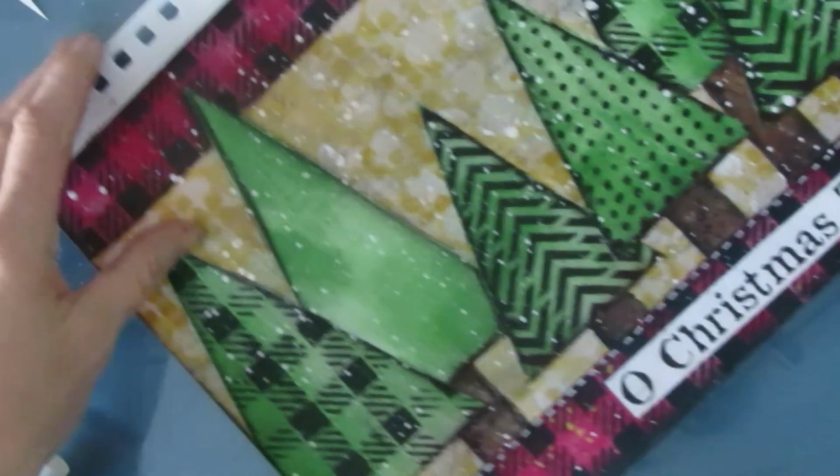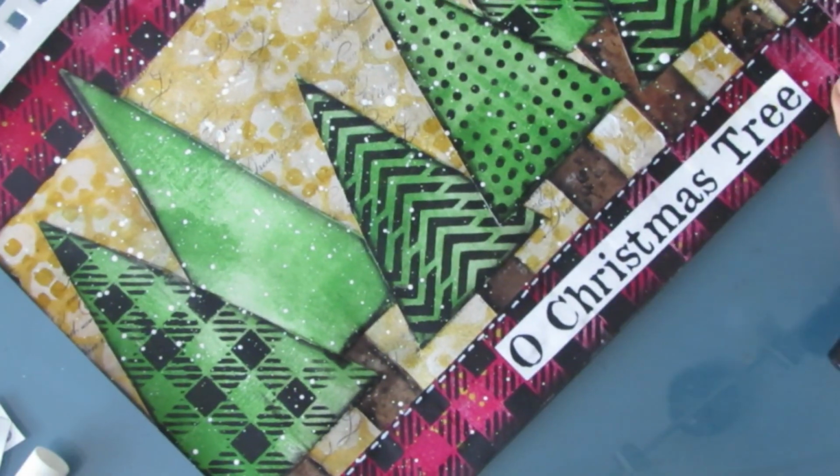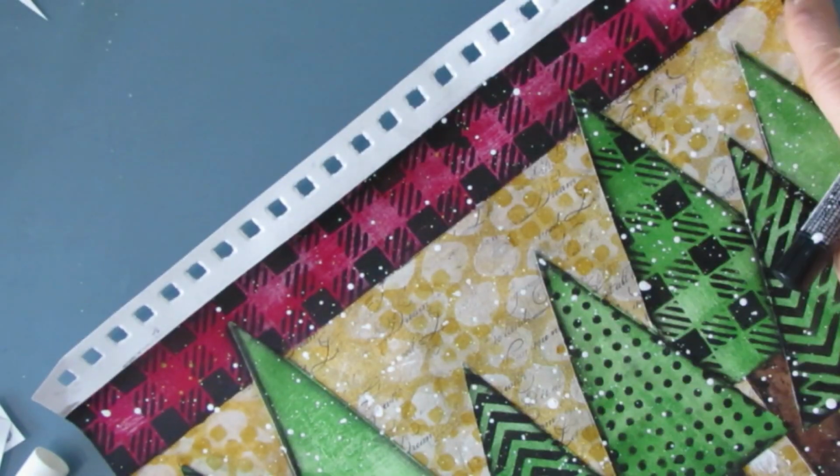So I'm going to continue and I'm going to do the top plaid and the bottom plaid, and we'll be back.